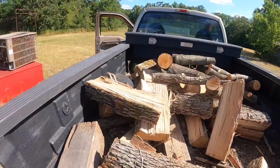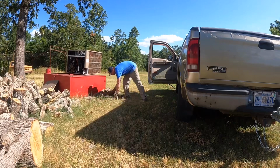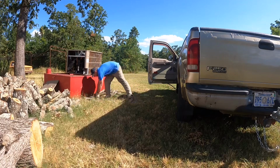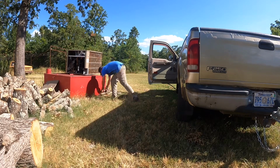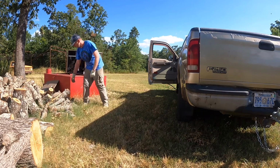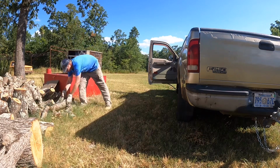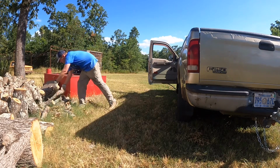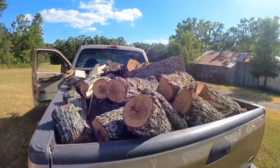And I got to keep loading wood. So I'm going to load some of this and then go back to splitting. So that may have gone fast for you guys, but that took a little bit for me. But we have us a load of wood.